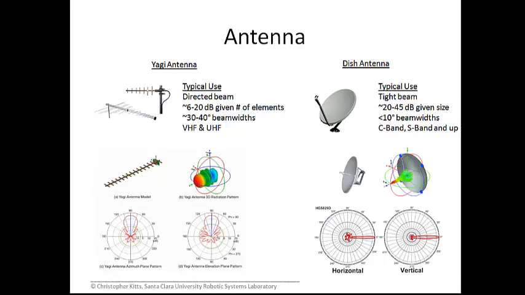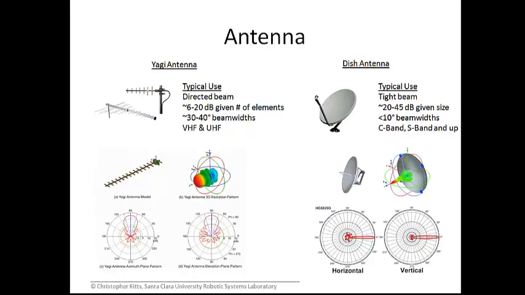Depending upon the number of elements and the length, anything from a handheld 5 or 7 element kind of thing that might be a meter in length to something that's more like 5 meters in length, like the sort of things we have on the roof. The gain can range anywhere from between 6 to 20 decibels. And now we have tighter beam widths, so more like 30 or 40 degrees. And we still use these largely in the VHF and UHF bands. And again, for us, that means we use these primarily for our ham radio links.